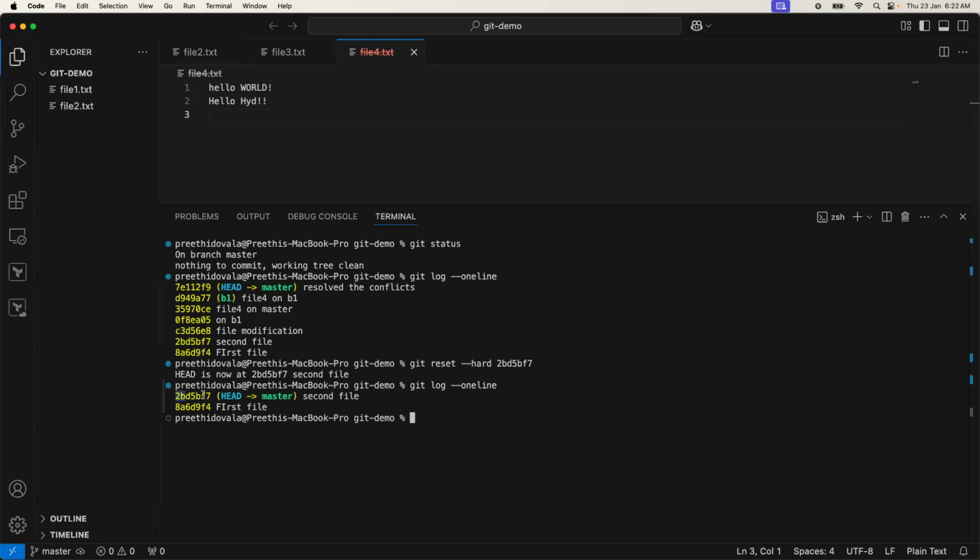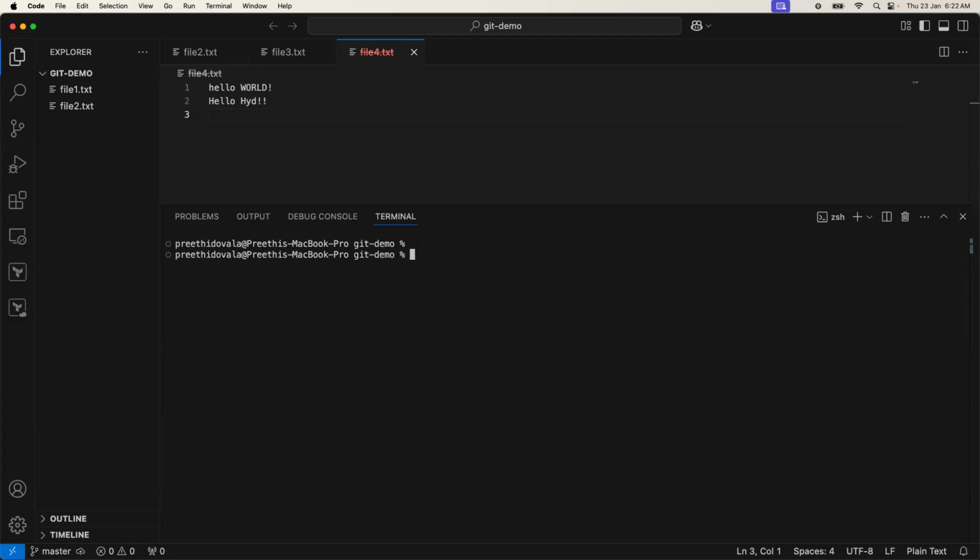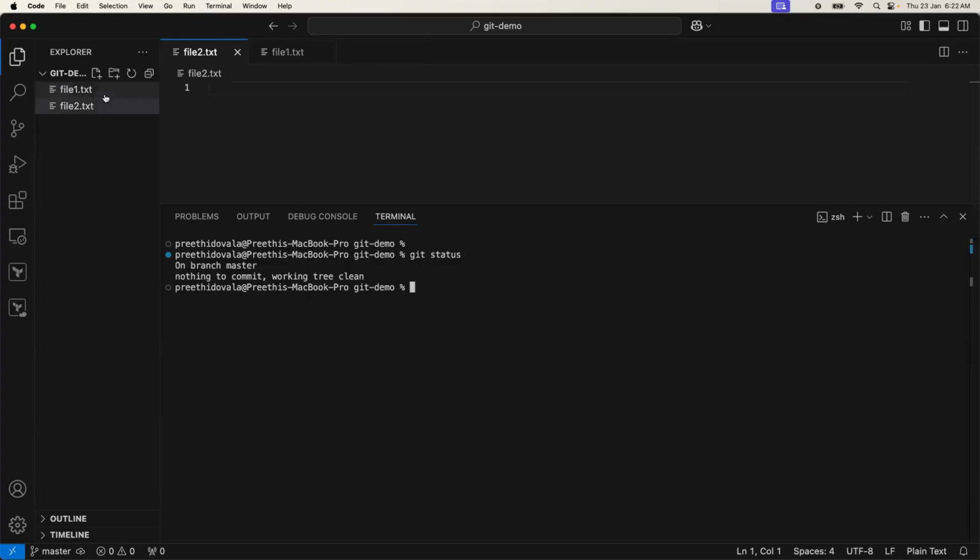So git reset --hard. I just discarded changes to have a simple log history before we go for the demo. All right, so I have these files, file 1 and file 2, and the working directory should be clean. Let's suppose I'm making some changes. I want to make some change here, similarly here as well. I just modified these files.